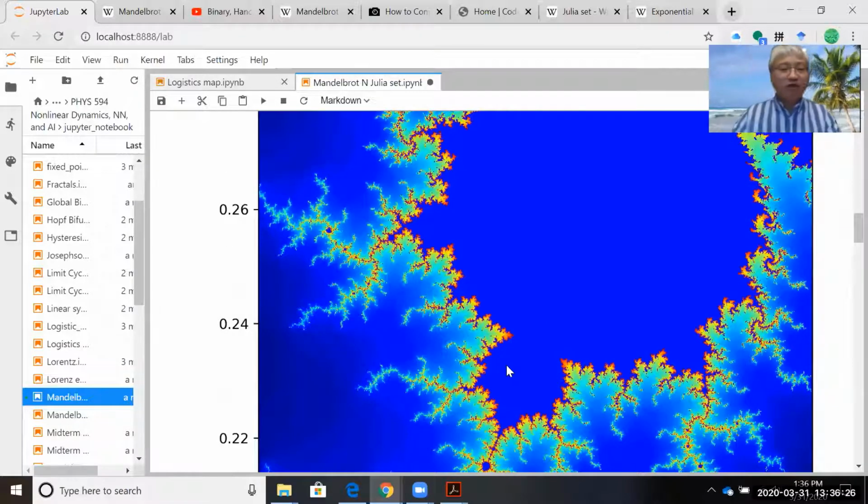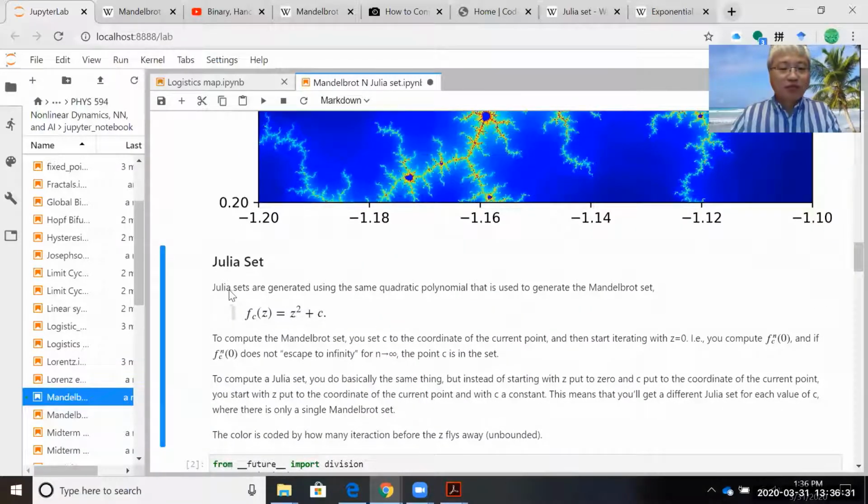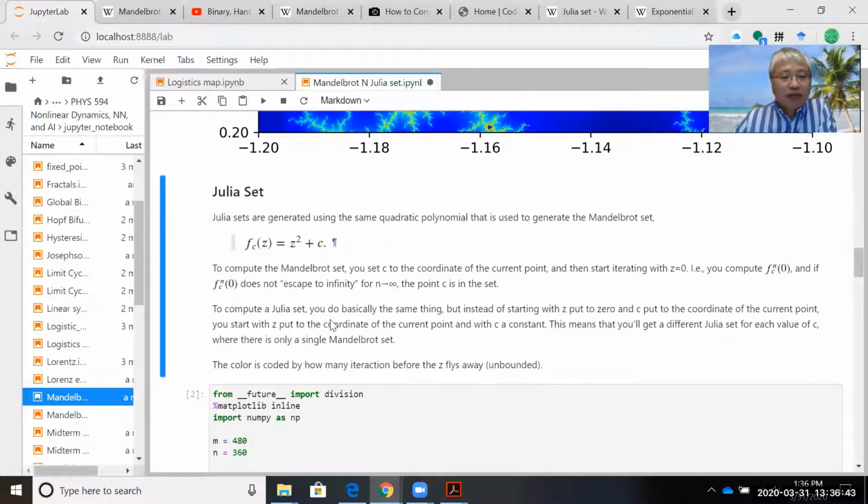The Mandelbrot set is very much related to the Julia set, and the definition is very similar. Here is the definition of the Julia set. It uses the same mapping, f(z) equals z squared plus c. In the Julia set, you fix a c value, and then you examine all the initial z values such that the iterated map will not fly to infinity, namely stays bounded.